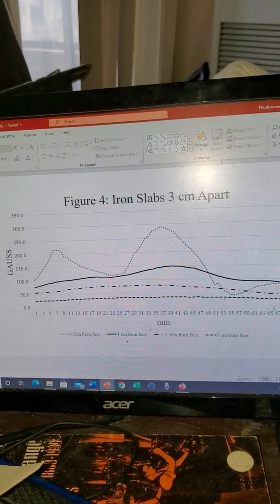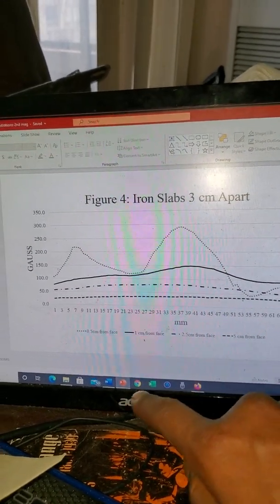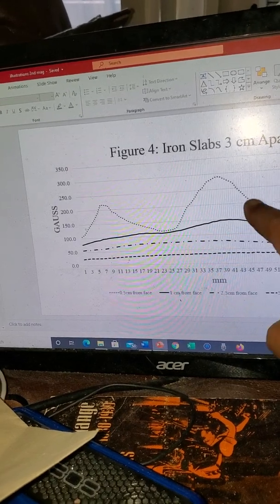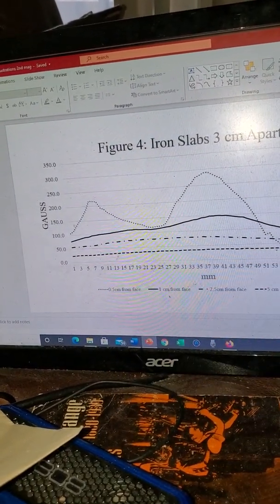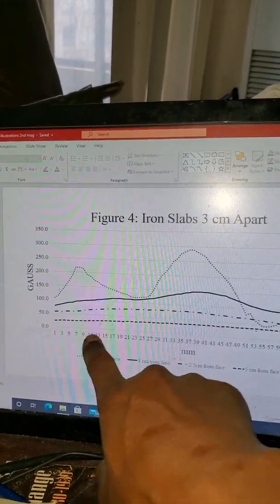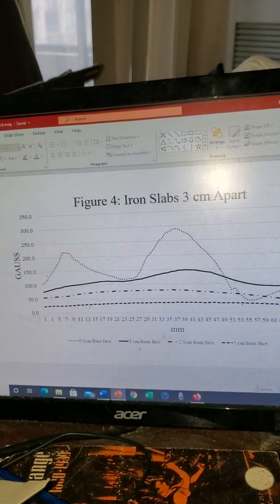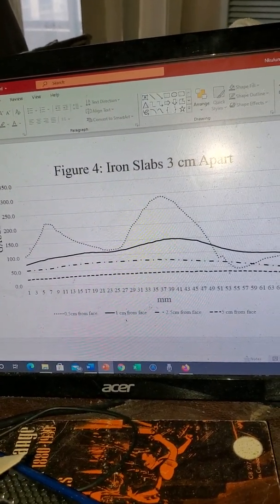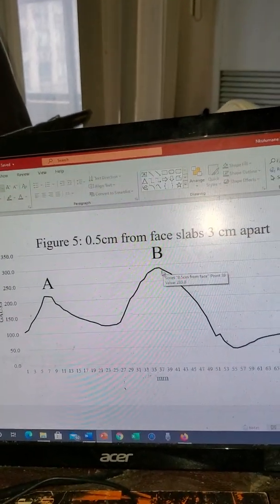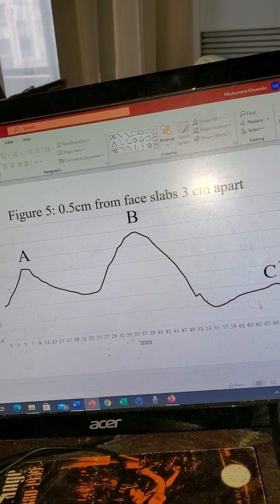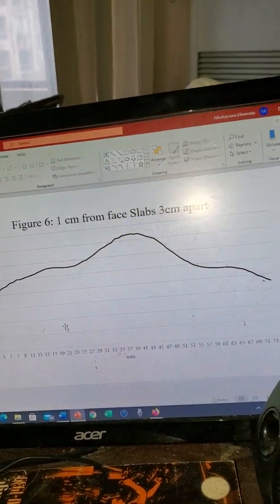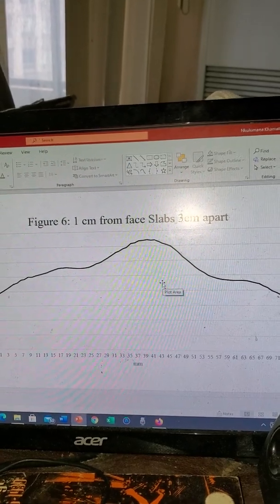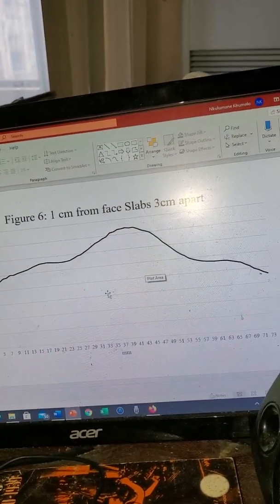All the results will be given to people. As you can see, at 0.5 centimeters we got this dipping phenomenon. And when you move a centimeter away, with the slabs 3 centimeters apart, we started getting a wave-like formation. By the time you're at 5 centimeters, it's expected that you get wave-like behavior. Here it is at 0.5 centimeters, there's the phenomenon, and there it is at 1 centimeter. It's almost already a wave, which is very quick. Last time we were getting a wave after 2 or 3 centimeters, so it depends on how you interfere it.